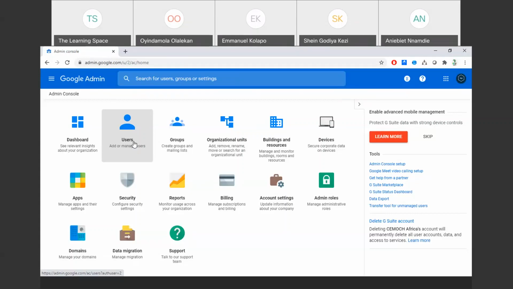Then your users would be able to have an account called Brendan at cmoc.com, or you could have Musa.Hassan at cmoc.com, right?